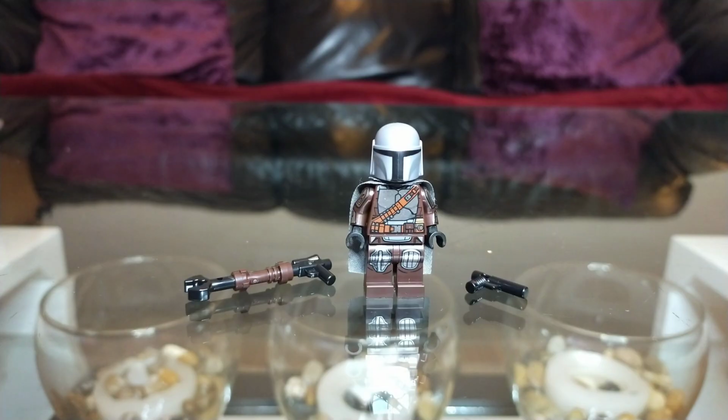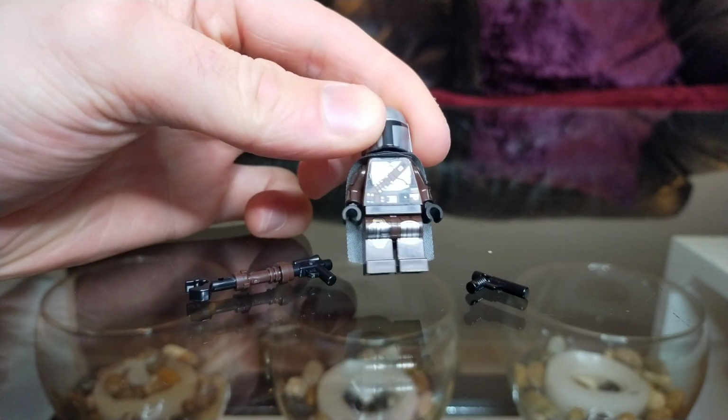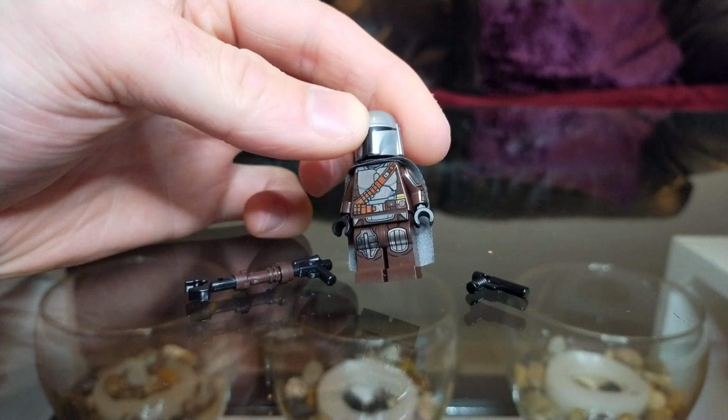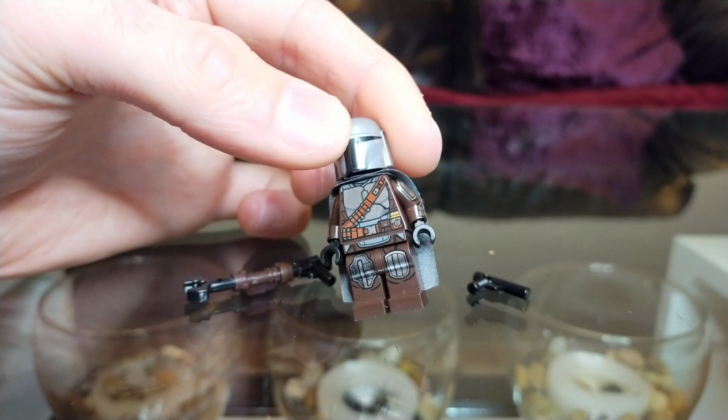Let's move on. Next up, we have the highly anticipated, highly sought after, highly asked for, in huge demand, Beskar Mando. Now, I will say I wanted him a little bit more shiny. I wanted a little bit more silver on him, but getting that straight out of the way, he's a beautiful minifigure. He really is. The leg print in there is really nice. Goes up then to the belt, uniformed very nicely there. As you can see, some of the little lines go straight up and just meet the belt there.